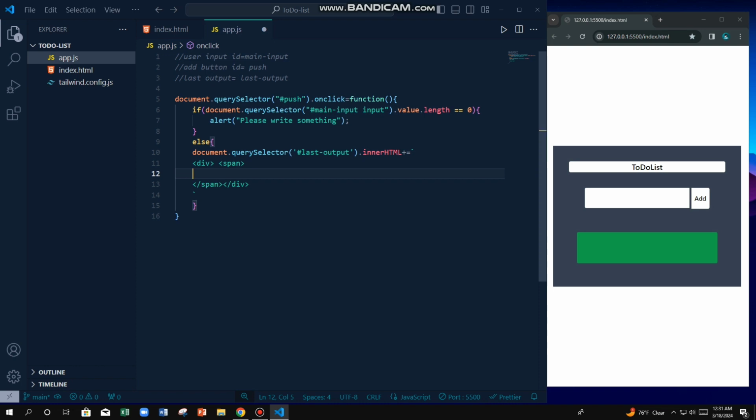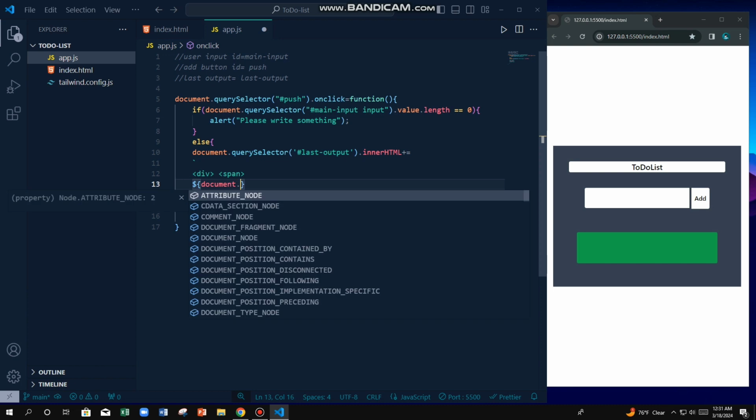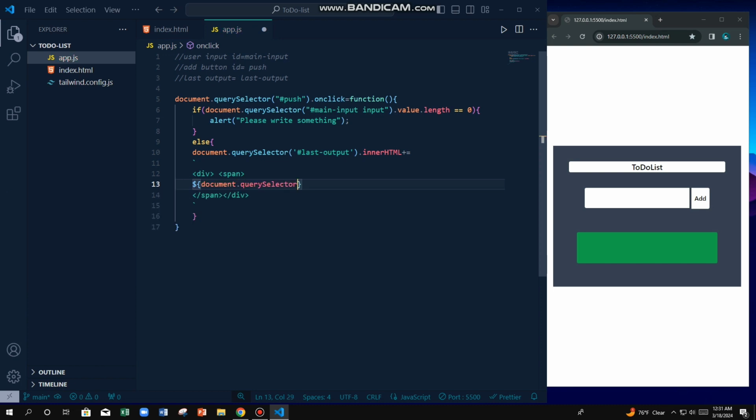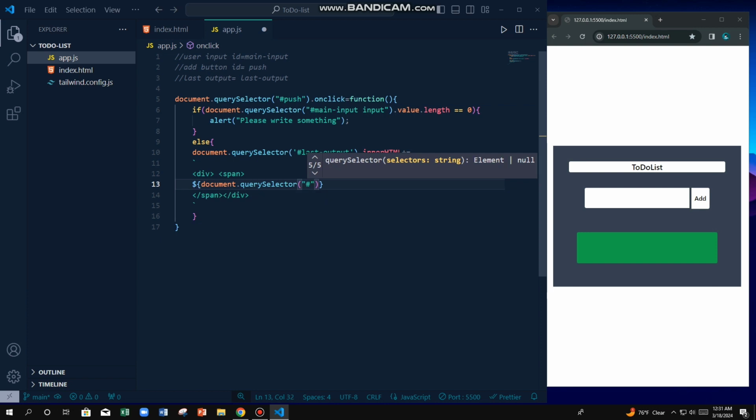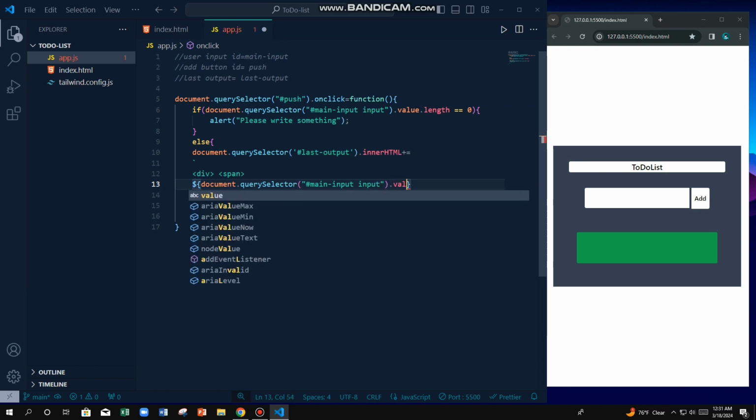So inside the span, we can pass the input value, that's called main value. The document dot querySelector, selecting our input's value. So main input dot input, and also pass the value dot value.